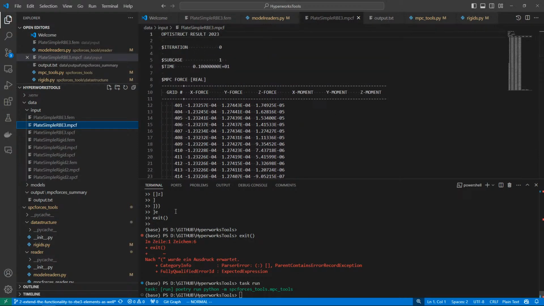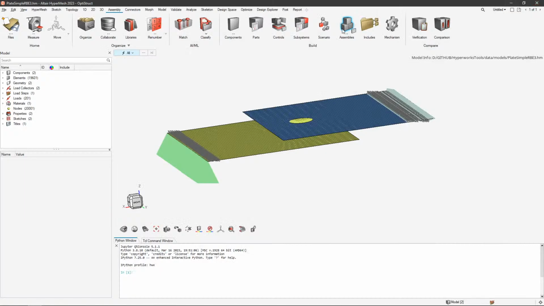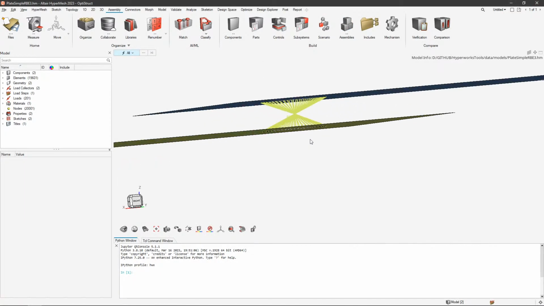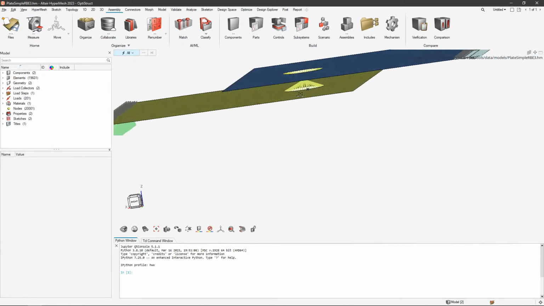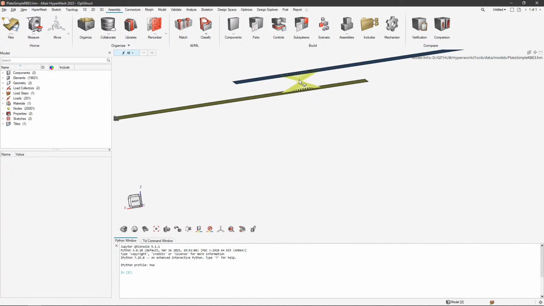And that brings me to maybe also researching a little bit more the way of how it's working, right? Because the RBE3, other than the RBE2, lets the slave nodes move in relationship to each other.